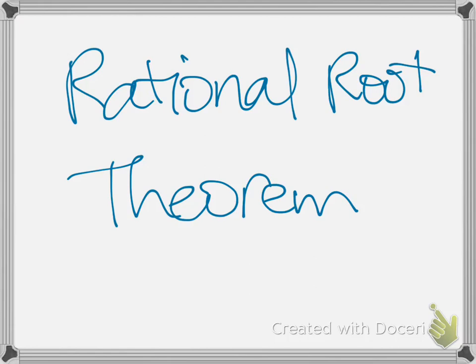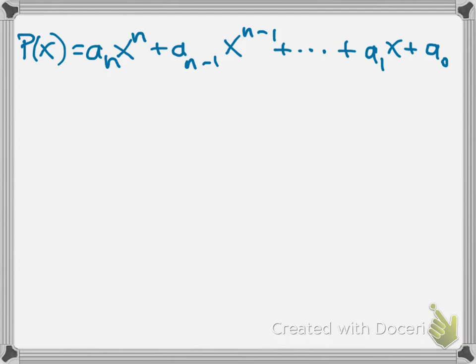Fortunately, though, there's something called the rational root theorem, and this theorem sort of minimizes the various possibilities for what the factors of your polynomial could be. It doesn't tell you exactly what your factors are. It just gives you an abbreviated list of the possibilities, and then from there you can test them to see which of the various possibilities actually ends up being a factor of your polynomial. So let's take a look at what I'm talking about.